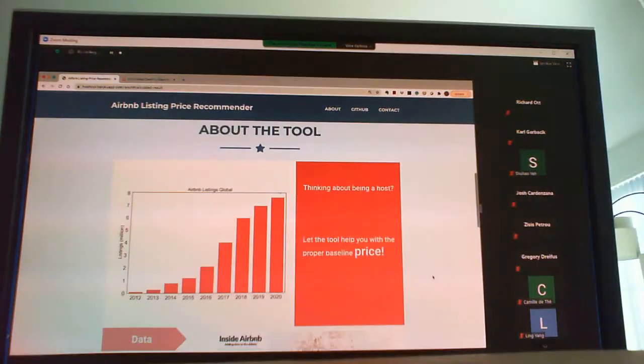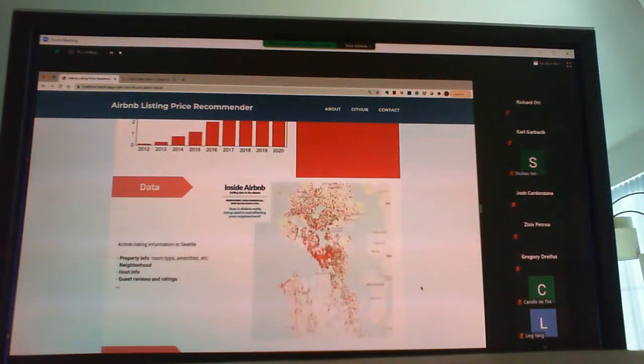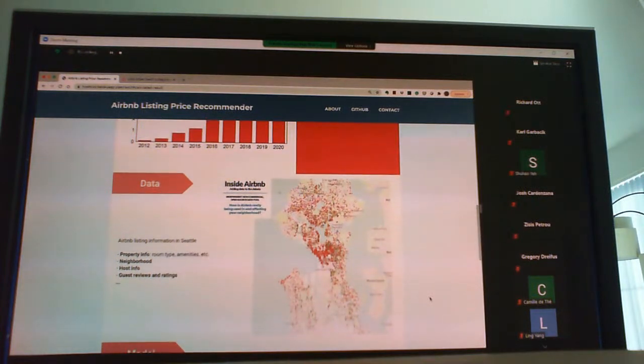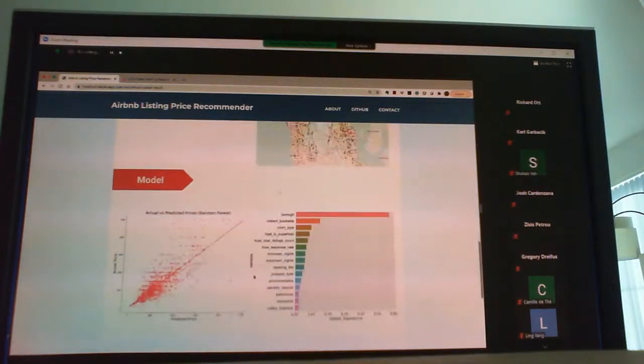So far this model is really based on the Seattle area, where I live. If you're interested, the data are extracted from a publicly available data set website. They have about 8,000 listings for the Seattle area, covering the property information, the neighborhood, the hosts, and the guest reviews, etc. The information is processed, cleaned up, and then dropped into a few machine learning models.